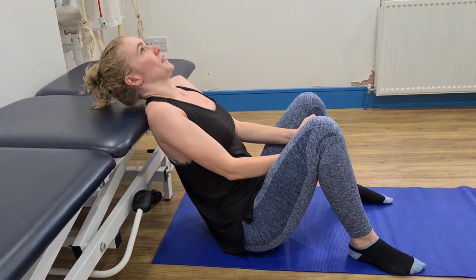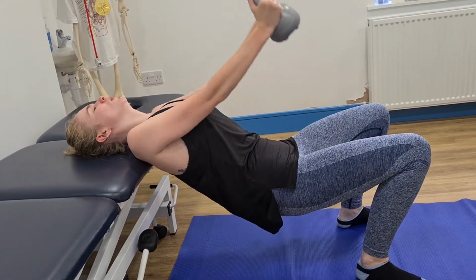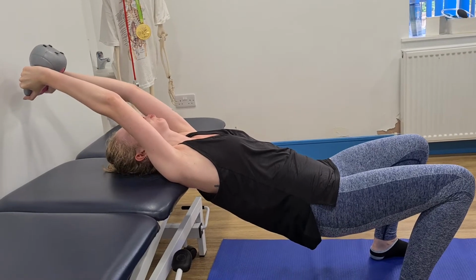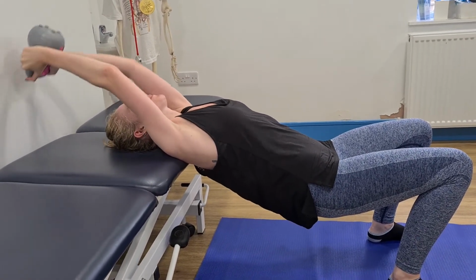And then one more. Off you go, keep your bum tucked in, so posterior tilt. That's good, that's good. Reach, reach, blow, blow, everything, everything. Feel those abs working. Go, go, go. Good, and then down.